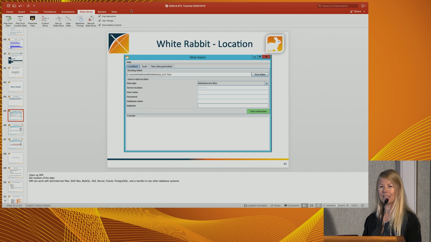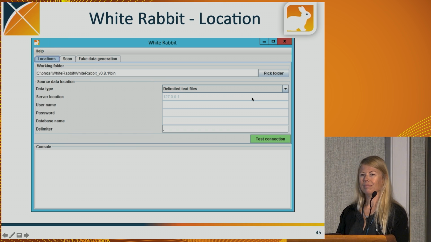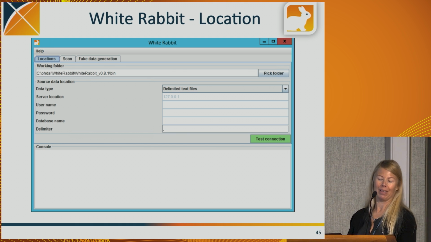Only download White Rabbit and Rabbit in a Hat if you really want to work with this today. You don't have to. Melanie will be going through how it works. As long as you have the scan report, you'll be able to see information about the metrics and data set we're working with in that scan report. White Rabbit creates the scan report. Rabbit in a Hat is the visual medium to map the ETL. So even if you don't have it, you will not be lost today. I'm going to go over everything.